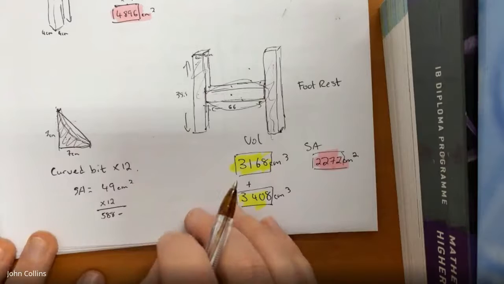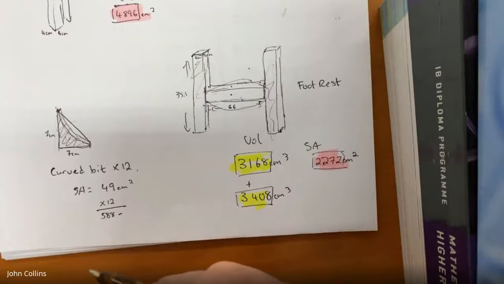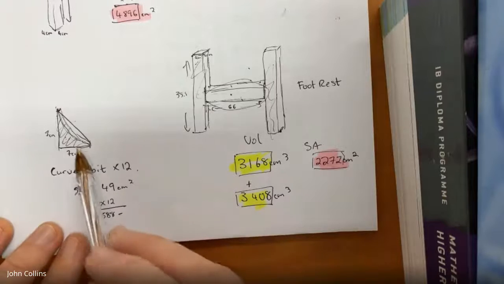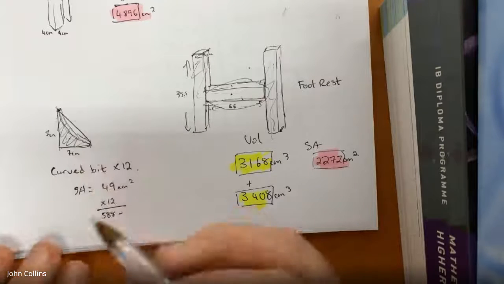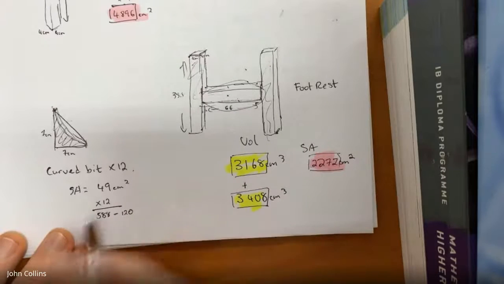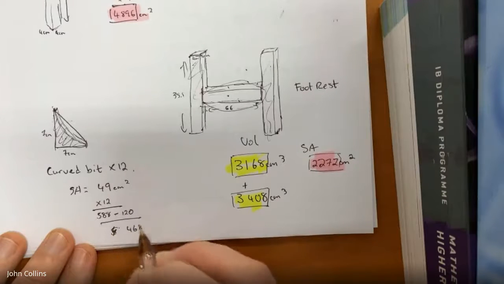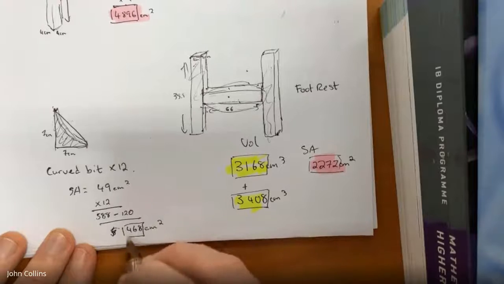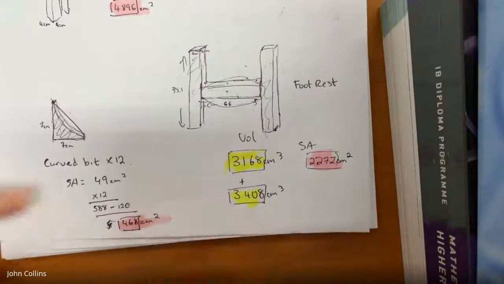Now, adjust down a little bit, because of course, this is not a complete triangle, so you can adjust it down as much as you want. And this is an estimated adjust down. I'm going to adjust down maybe for each one, maybe 5 or 10 centimeters squared. I think 10 centimeters squared for each one. So I'm going to actually take away 120 just to adjust down. And that's going to give 468. Now that's an estimation. That's very much an estimation. So if you didn't adjust down, that's okay. All right. So that's the surface area of the curvy bit.